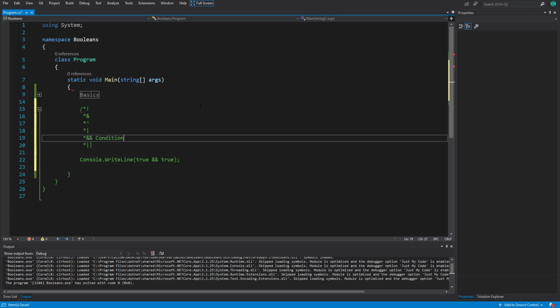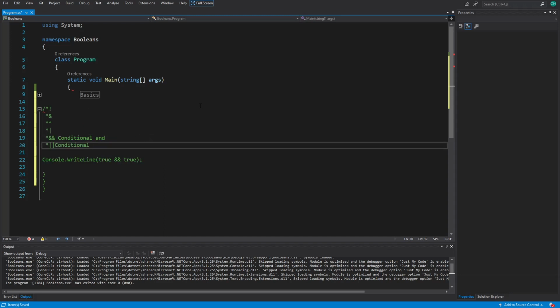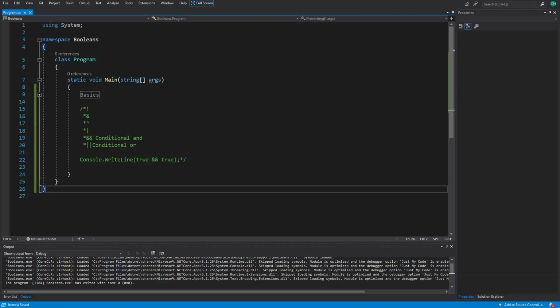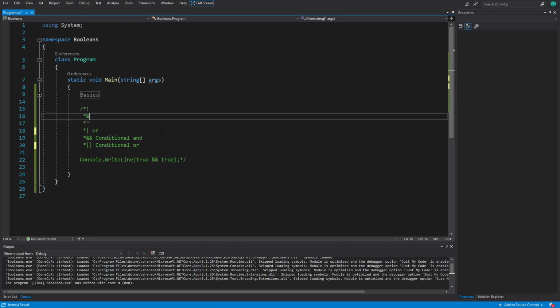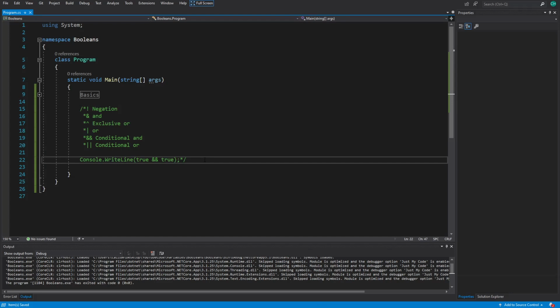Let's actually put these names, conditional AND, conditional OR. Sorry, the screen messed up there, I just fixed that for you. This was an OR, this was an exclusive OR, this was an AND and this was a negation. There we go. And that is logic operators.